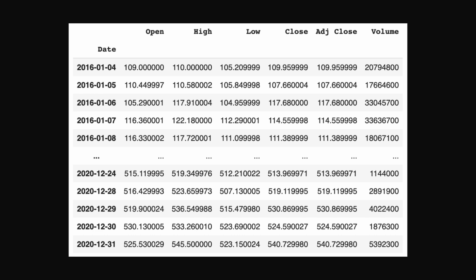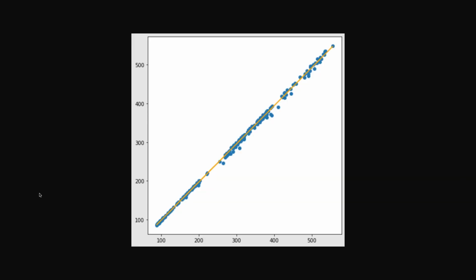Then we're going to pre-process our data for machine learning. So we're going to learn how we can clean it, how we can analyze it, and also how we can split it for training and testing. Then we're going to use a linear regression model to make a prediction. And after that, we're going to be able to visualize the model's results compared to the actual data set. And that way we'll be able to also get an accuracy score of the model. We're going to be able to visualize the results during testing and also during training.